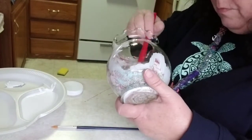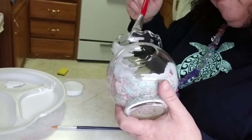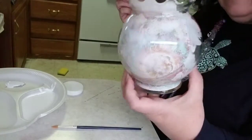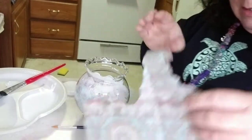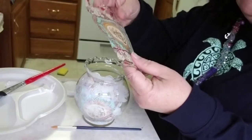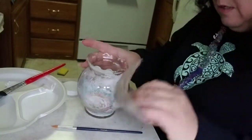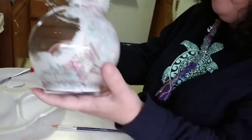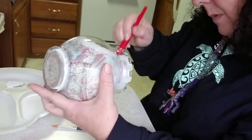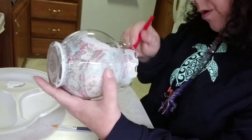And it's not a bad thing, but then you just have to go back over it and put little pieces down. Anyway, so that's that one. And I don't know, I really should have got my scissors. I'll probably do the other one better. Because I wanted a circle, like this circle on 4 sides. But that one's not exactly centered. But they don't have to be. This is your design. You put it where you want to put it.